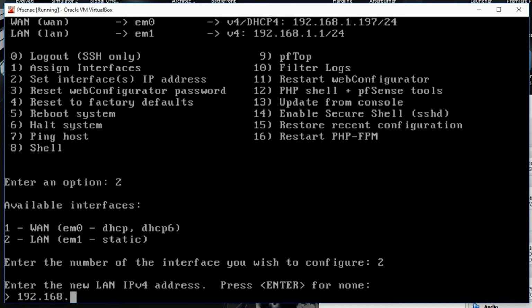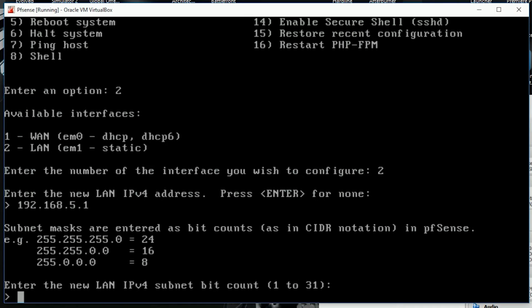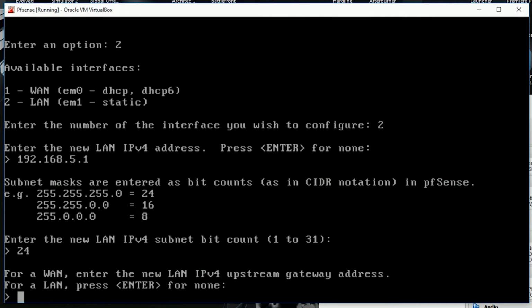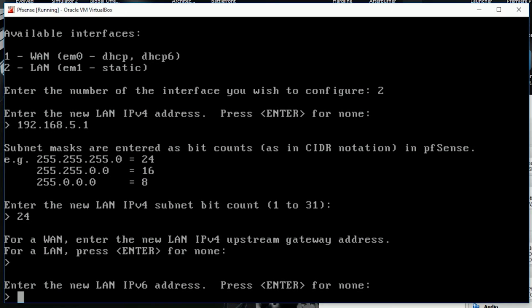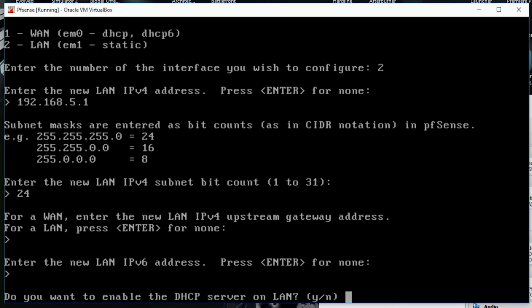It's probably better than the same one you're already using, so I am going to put this one in subnet 5.1, just like that, and it's going to be a subnet of 24, yeah, just like that. And we don't want an upstream network, so just press enter.